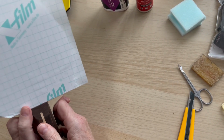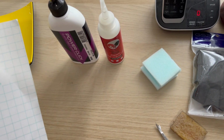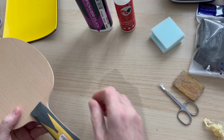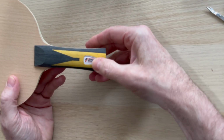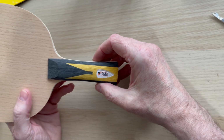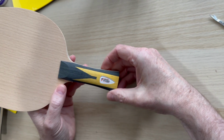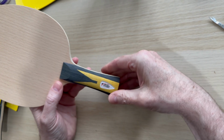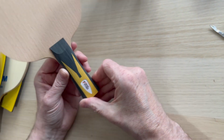Can't always promise. The next one coming up will be about the new shoes that have just come in, and then eventually, when we get to it, I'll just quickly bring this in to wrap up. We quite like this company, Sauer and Troger, but I'm going to go more into it next time round. This is the new blade for pimple players. We're going to give it a go. Got a couple of young lads, Jack and Josh Bramley, who are going to help me with that. We're going to actually get some footage as well, rather than me just sat here. But they're very, very innovative.